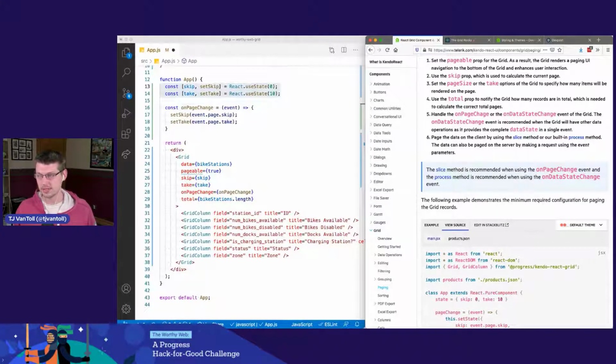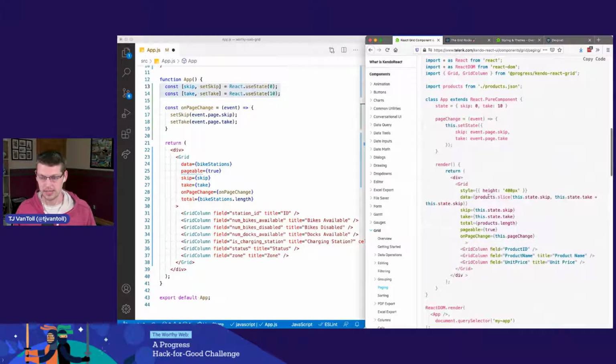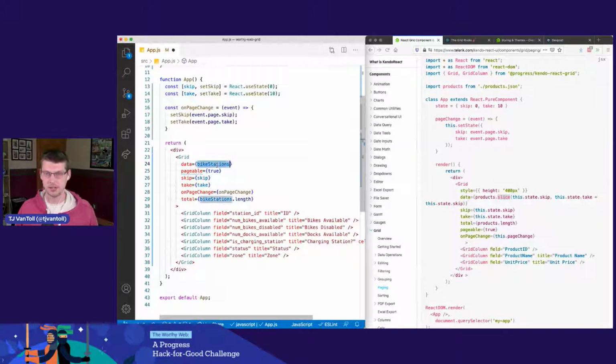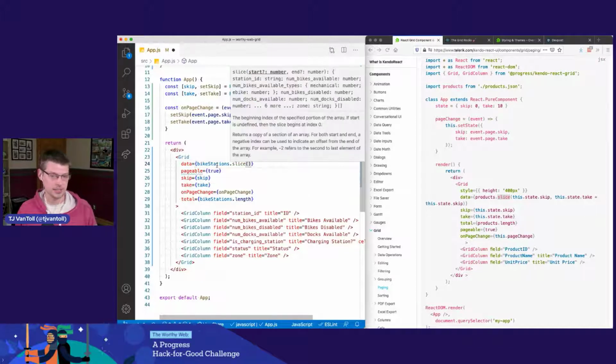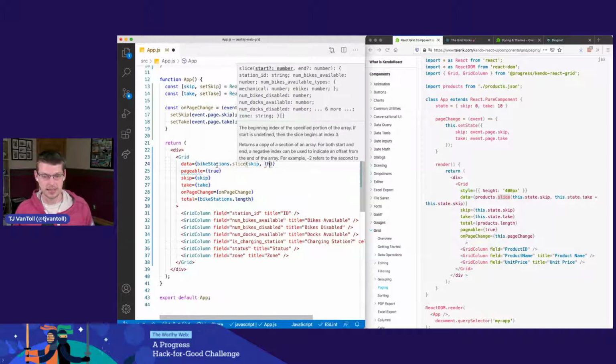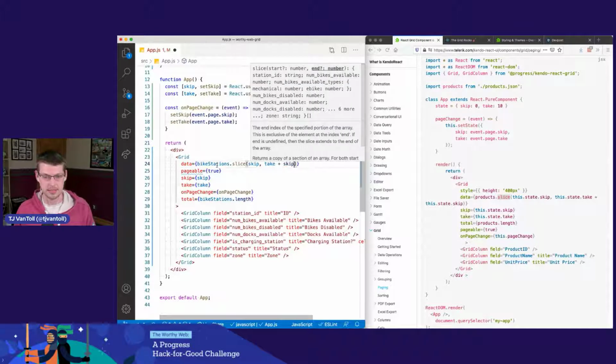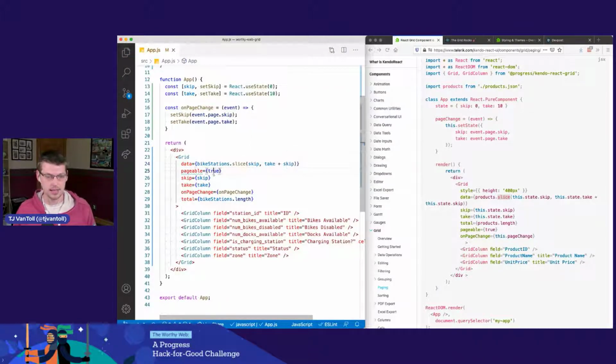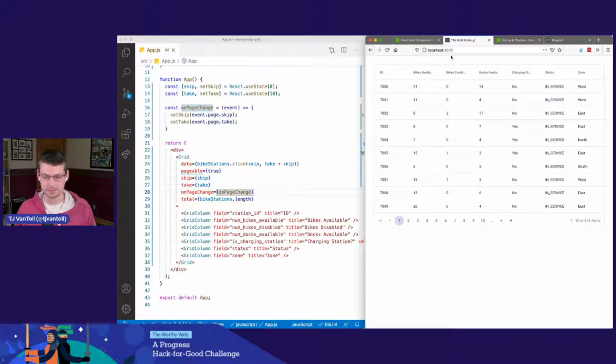But when things are still relatively simple, one thing you can do, and I believe this code is doing it down here, is just use the built-in JavaScript array methods for handling this. So instead I can say, slice the bike stations, or essentially chop this up into just a bit of the array. And we'll want to start by however many we're skipping. And then we'll want to take, and there's the take plus the skip. And if we did all of this correctly, which hopefully we did, fingers crossed, we should now have a grid.